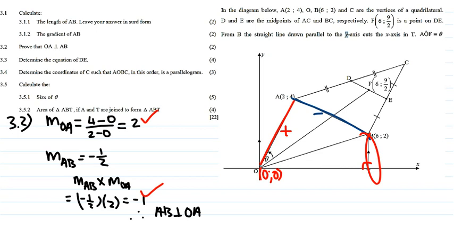Okay, now let's get to 3.3, the equation of DE. DE is that line. That's where I said I see the midpoint theorem. Do you see it? Now, the midpoint theorem says that if you are in a triangle and you realize that points D and E are midpoints of the two sides respectively, then our conclusion will be what? DE must be parallel to what? To AB. That is what the midpoint theorem says. Not only that, it also says the length of DE will be half of the length of AB, or you may say the length of AB will be twice the length of DE, if you like.